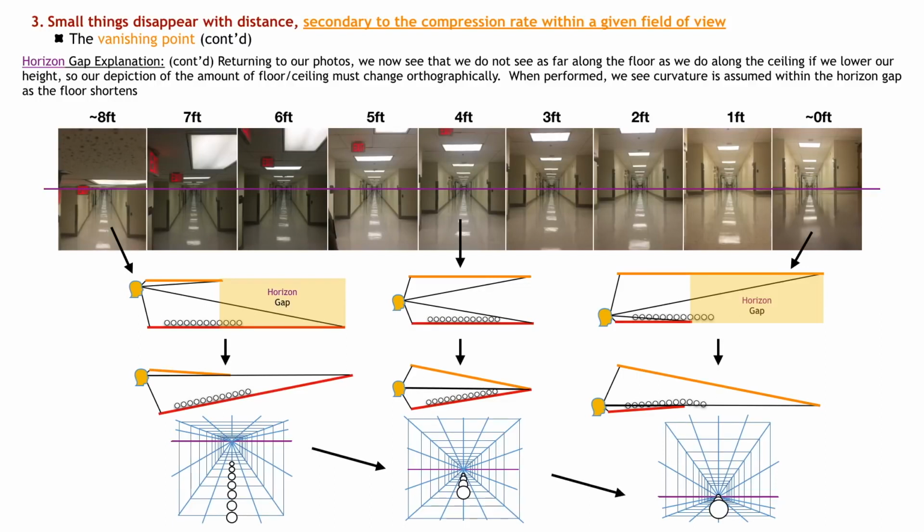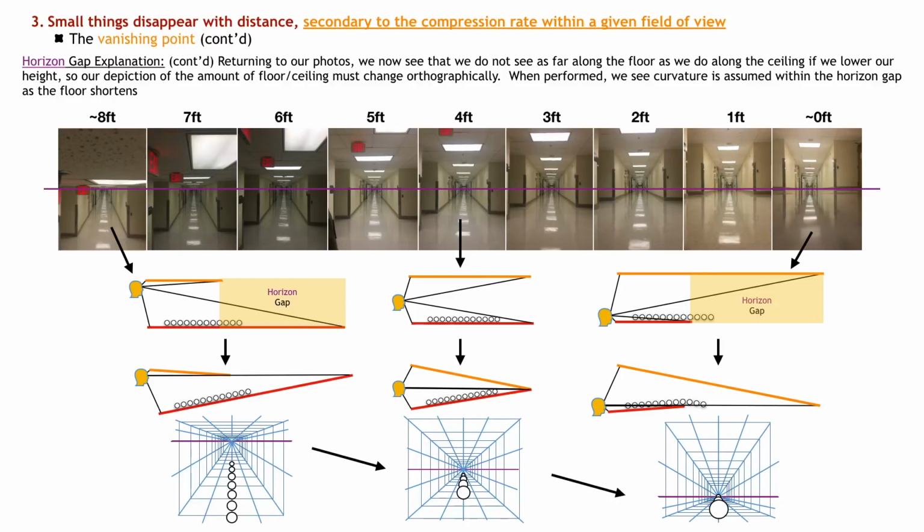And as I get lower and lower, and I lower my observer height within this hallway, you can see the effect that occurs until I reach that 1 centimeter height, which is that 0-foot mark. And now I see very little along the floor, and I see very far along the ceiling. And when I compress those two within perspective, you can see how these golf balls, which I've diagrammed along the bottom, change in angular size.